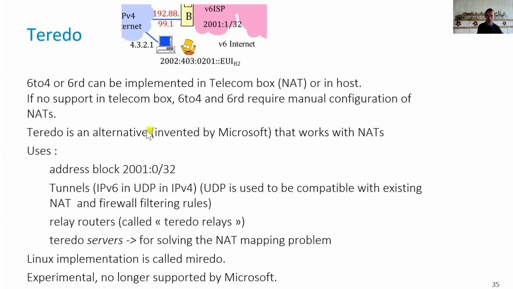So Teredo requires servers. It requires servers for your Teredo host to go to the server in order to discover what kind of IP address it can use. So this requires some infrastructure that originally was deployed by Microsoft. Now Microsoft changed their mind. They don't want to support Teredo anymore, so they don't support it anymore. Microsoft prefers to solve the problems of interworking with tunnels. We've seen web tunnels last week, so this is the preferred solution of Microsoft.